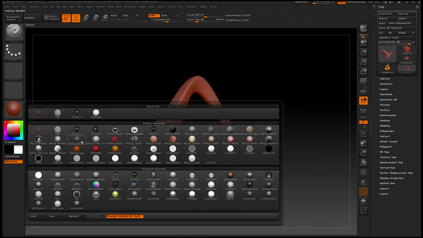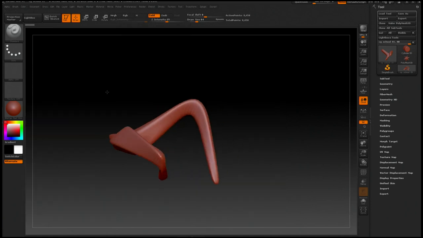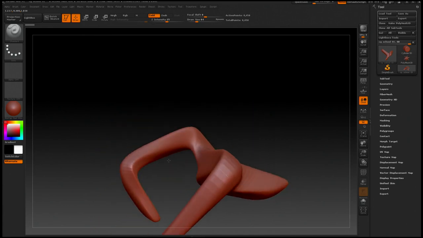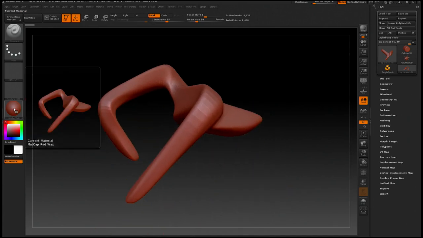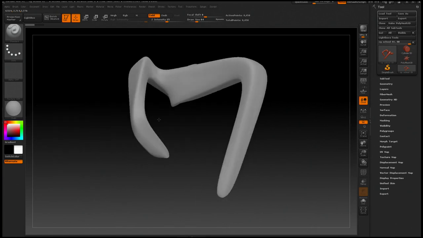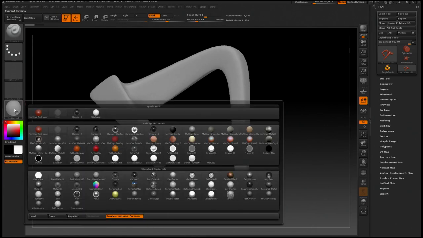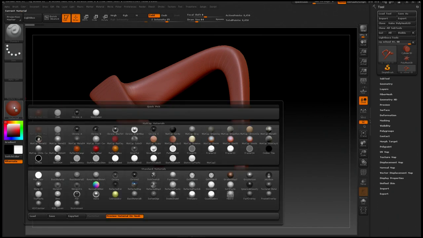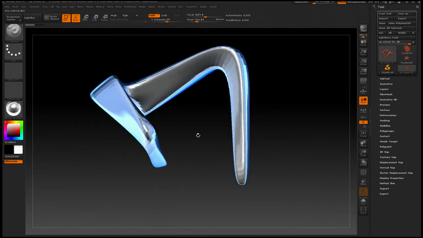You can change your base material. This is the classic ZBrush material that you'll see everywhere on pictures on the internet, which is fine for sculpting, but it's not great for texturing. For texturing, you want to turn on a chalk material so that you have a better base to work with. Because if you're texturing on top of this, then you'll see the color of that coming through. And again, there's all different presets that are good for certain kinds of things, really shiny ones.